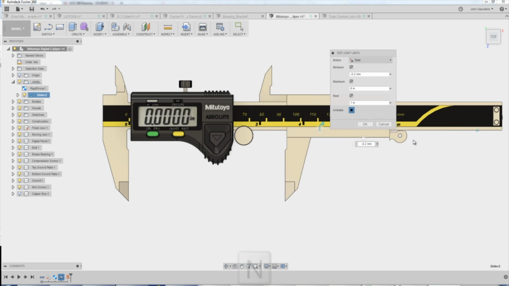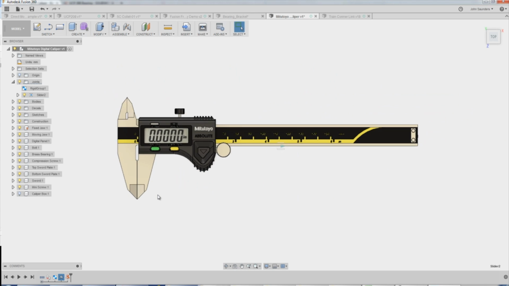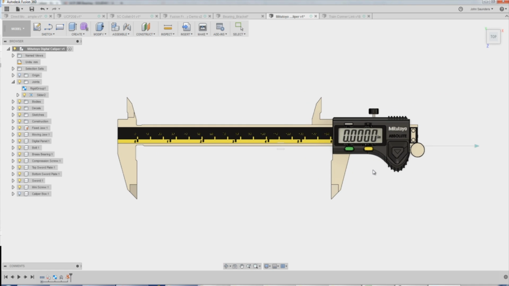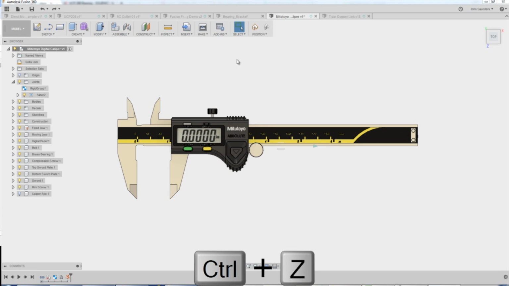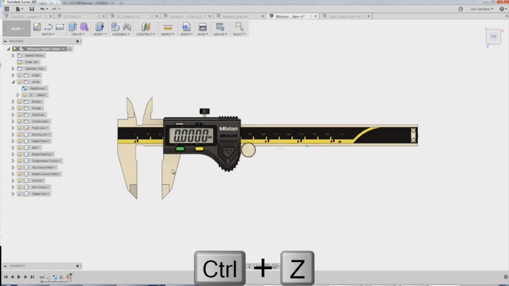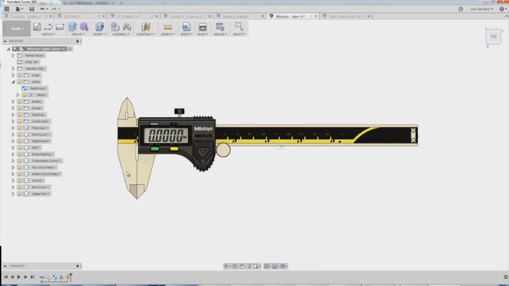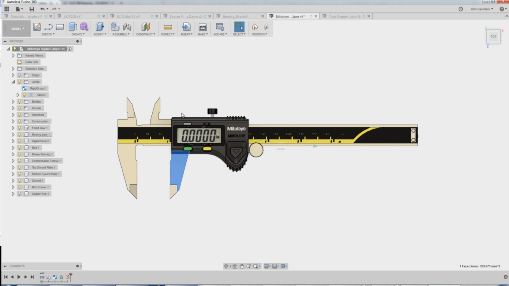Animate it. It's going to go as far open as that. Close to there. Perfect. Now what's so cool? I can't open it more than 6 inches. I can't close it more than that. And revert. Oops. Revert. I don't know what resting does. I guess if we had some... Will somebody tell me in the comments below what the resting position does? Oh, there you go. It kind of just snapped to it. There you go. That's cool. You drag it and let go. It moves back to there. Perfect.